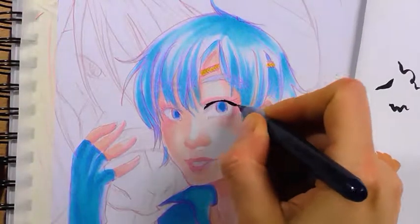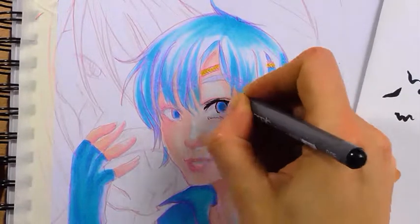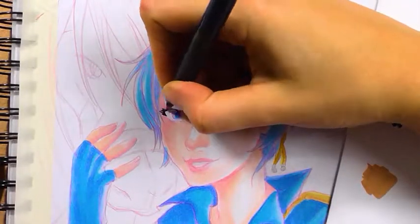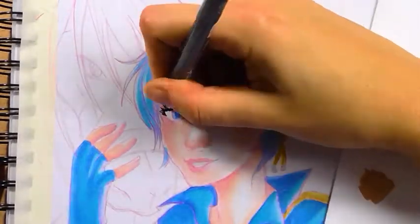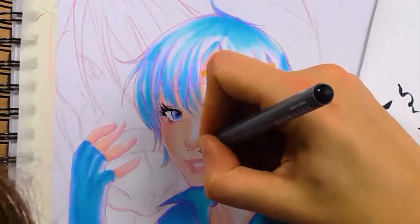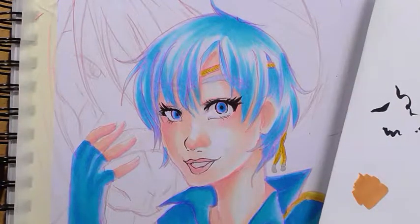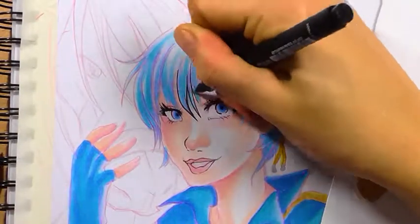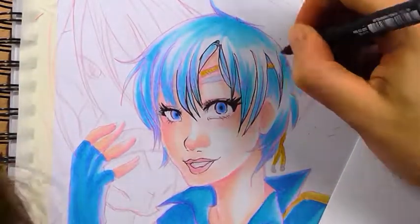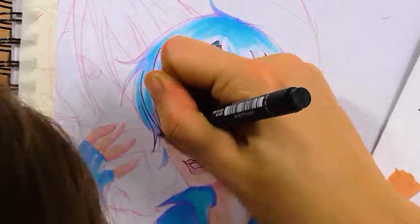This is the most exciting part — I was so nervous. It's inking, of course. I was so nervous when I started this because I was really happy so far with how the drawing turned out. I love the pink lines, which I used a Prisma Colerase pencil for. I first saw it recommended by Juicy Ink on YouTube and I really love those pencils — they have such a nice effect. I was terrified to ruin the pretty lines by inking it badly, because inking is not really my favourite part of a drawing. Generally I just feel like it's a burden I have to get through in order to get to the fun part, which is colouring.